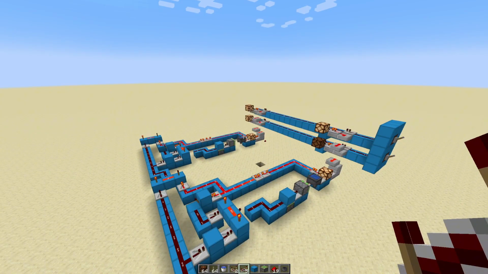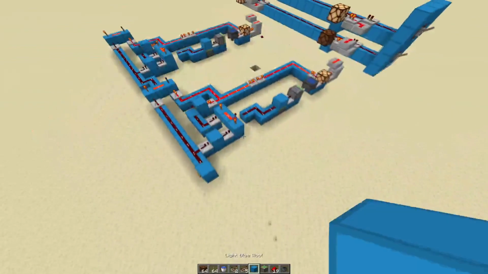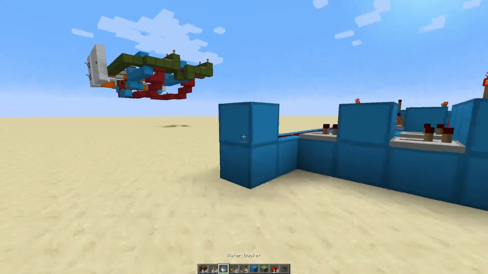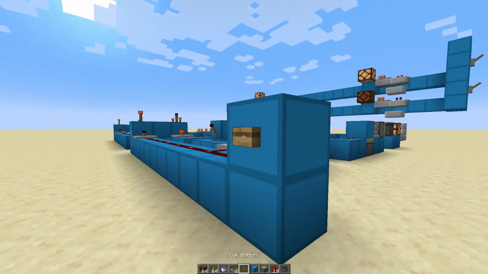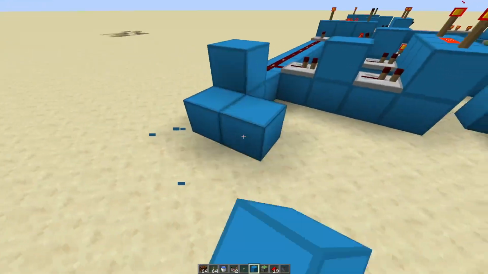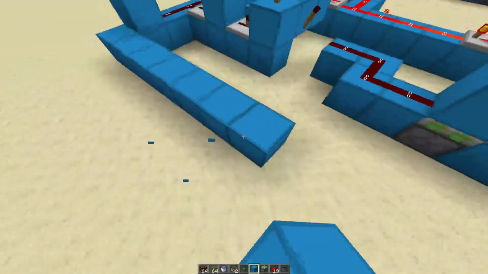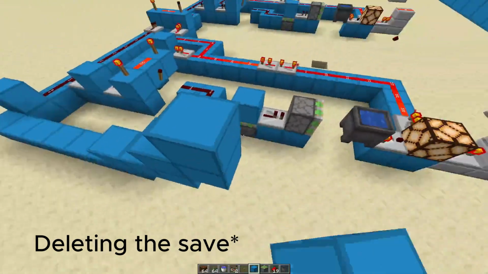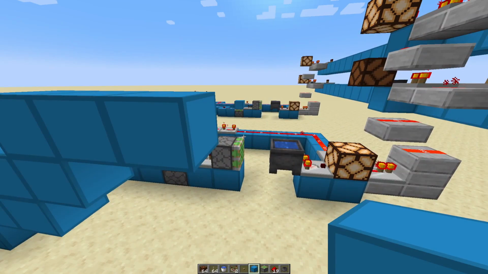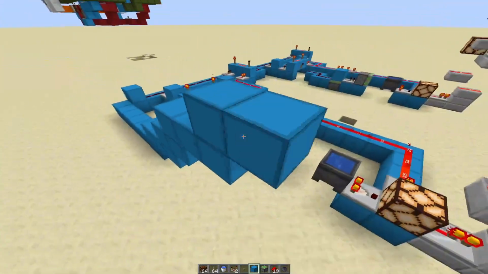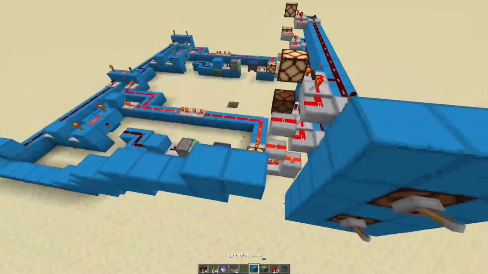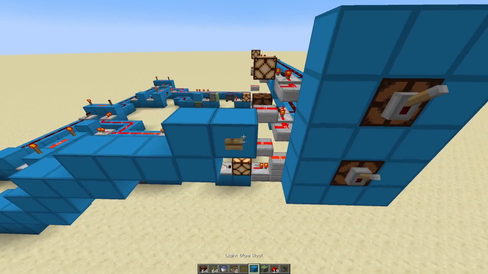I mean, that's most of what we wanted, right? The only thing that we're really missing is, well, first of all, we want to connect this up a little bit more, but we don't have a way of resetting our storage. And while that may sound like a very scary problem that you may not know how to fix, it's actually really, really easy, using some of the stuff that we've already made. So we're just going to hook this up here.